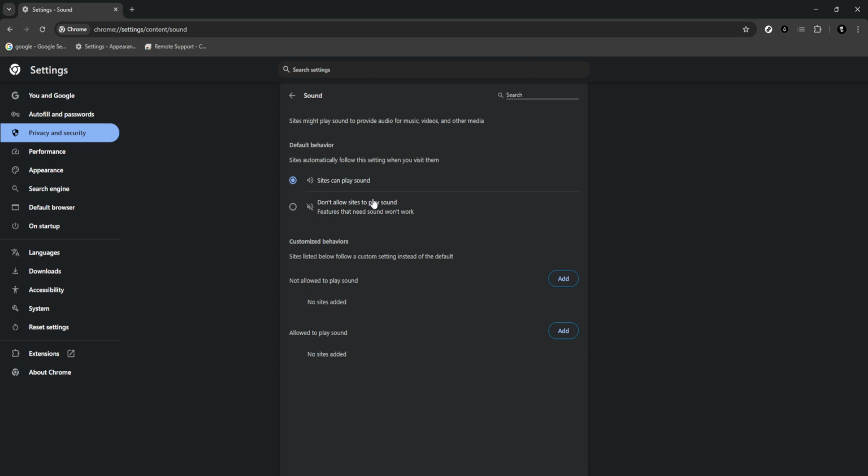And if you often switch between quiet and full sound modes, remember this path so you can toggle it quickly whenever your situation changes. That's all you need to control sound in Google Chrome. Open the menu, head to Settings, go through Privacy and Security, into Site Settings, expand additional content, select Sound, and choose whether sites can or can't play audio.